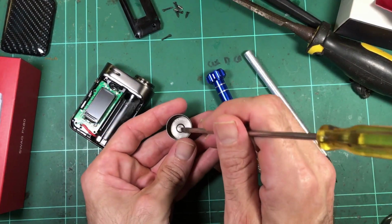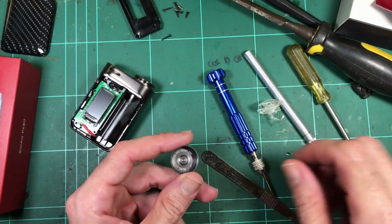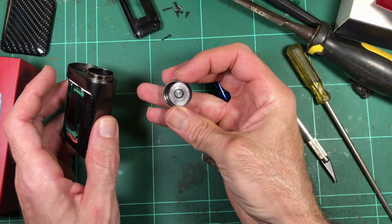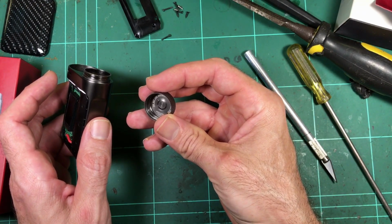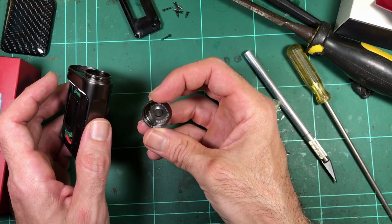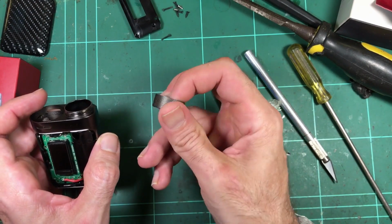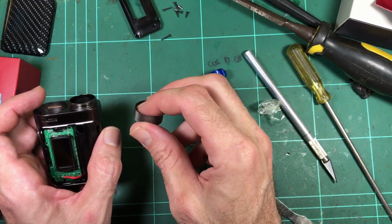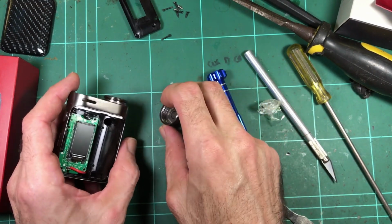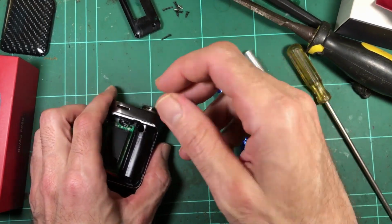This is your battery contact for your negative, so it's got to be conductive. It's been working, so it's got to be conductive, but I was thinking it's not a good idea if they did leave some coating on there. It's a bit of a funny finish in there. Might be something to think about if you had battery issues or it was sagging a lot under load, like you go to use it and it goes from full to battery low warning really quick.